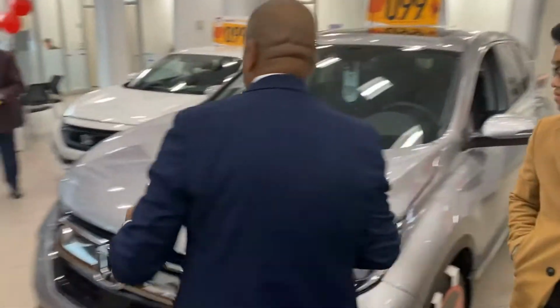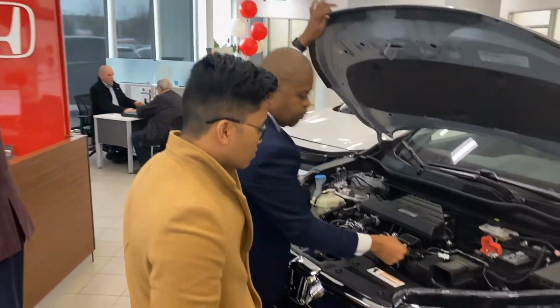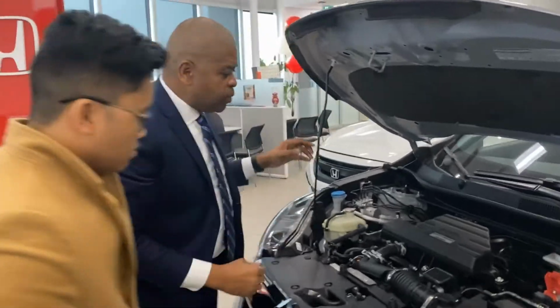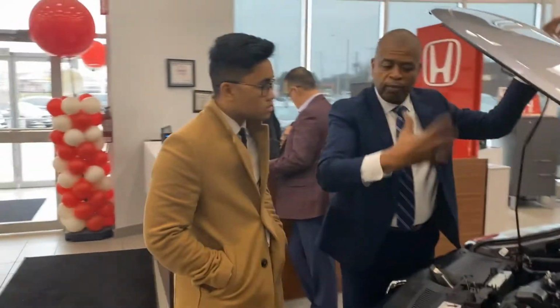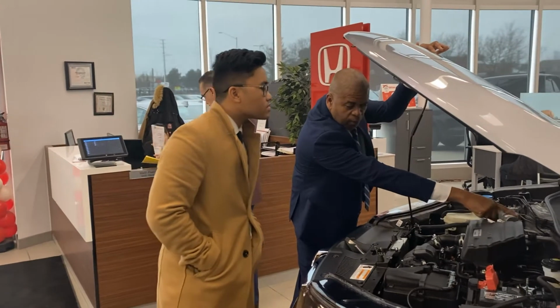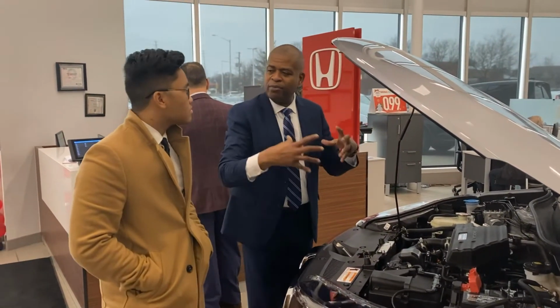Before putting the customer into the vehicle, Sean pops the hood and trunk, moving to the front of the vehicle and starting with the engine. There is a reason for this, but we'll get to it at the end. As you can see with this particular one, this is the prop rod. That's the sound blanket. It kind of keeps the engine noise from coming inside the vehicle. You've also got a firewall up there that also has a blanket on it as well. So once again, it keeps the inside cabin really quiet.